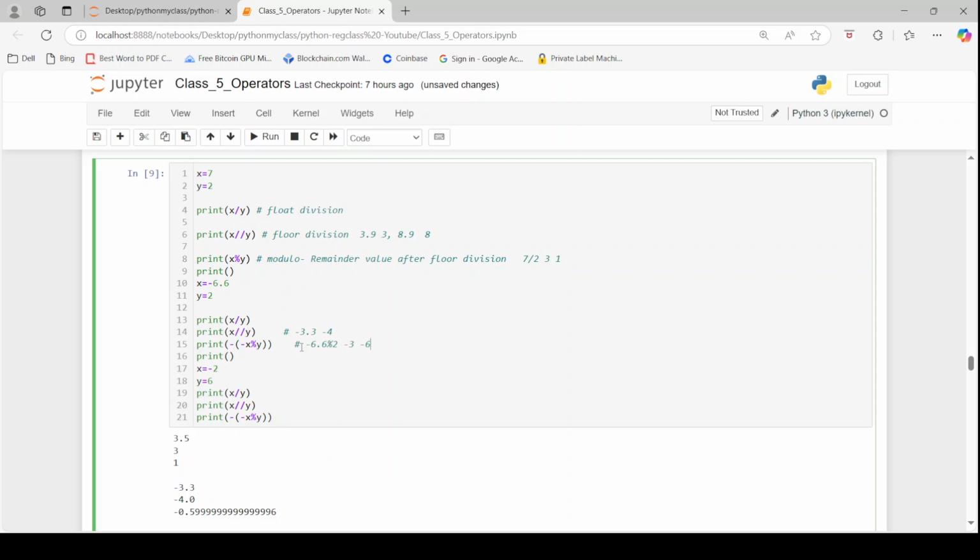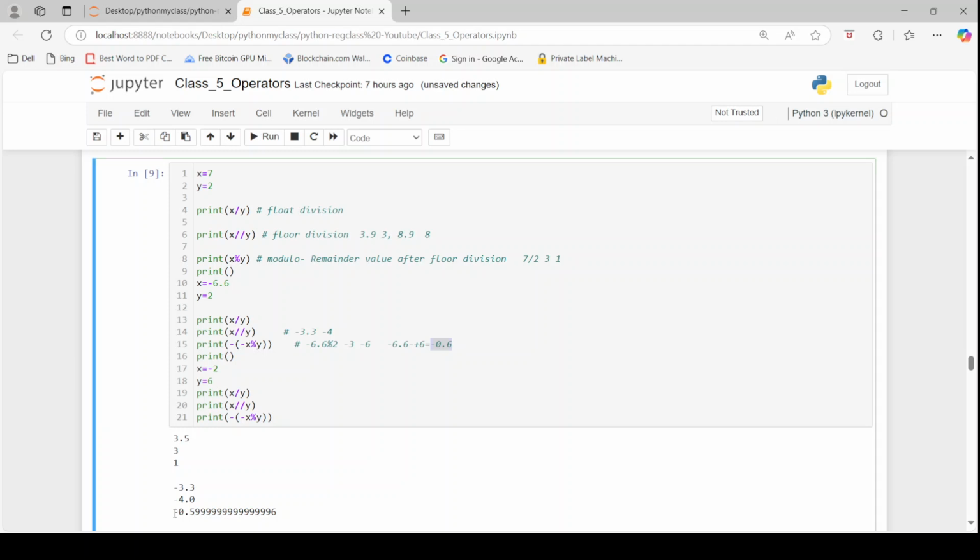So then you will do the plus, that is minus 6.6 and minus 6, and a plus sign will come here. The sign will get changed, isn't it? So that will give you minus 0.6, minus 0.6.